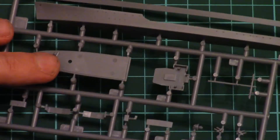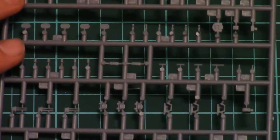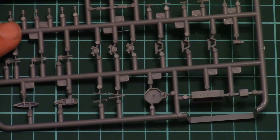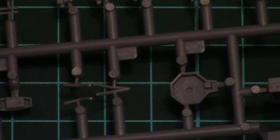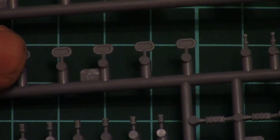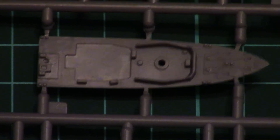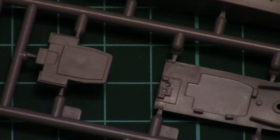So we have here a one-piece hull, and also the top deck part, plus some minor elements. As you can see, molding quality is quite nice and attachment points are also thin enough and should be easy to separate. Very nice quality, and I hope that assembly won't be difficult either. Here you can see the deck from the other side — it features some detailization, and of course it would be really dependent on your painting skills.